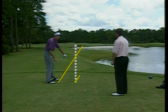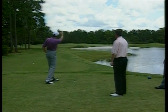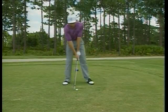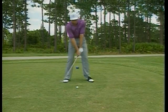This is the way I'm actually swinging, so I can learn to swing from the inside and release it and create a draw type spin. Okay, that's a spin that moves this way in the air, counterclockwise. Then pretty much I just put the ball back in the stance just a little bit and then try to make a normal swing.